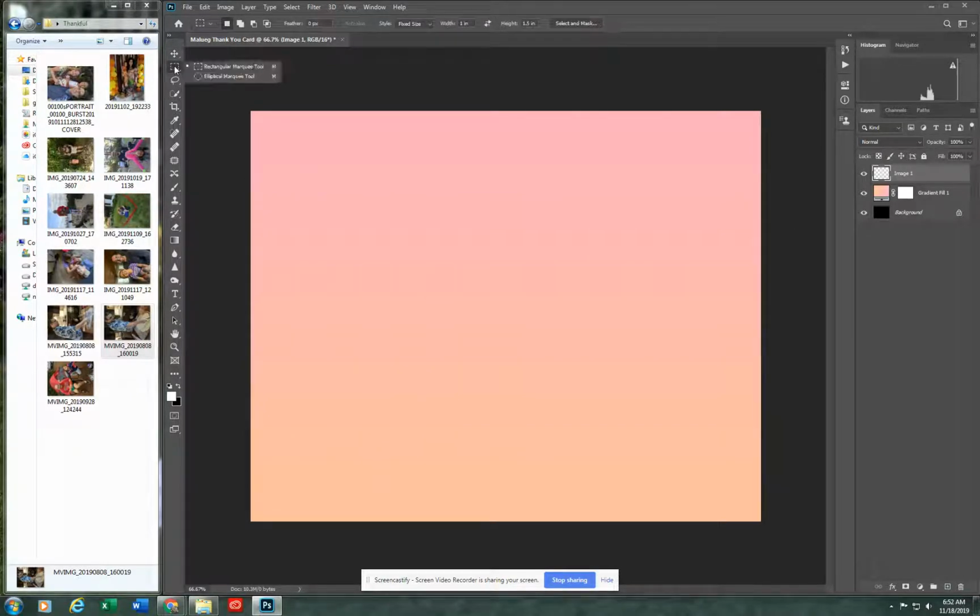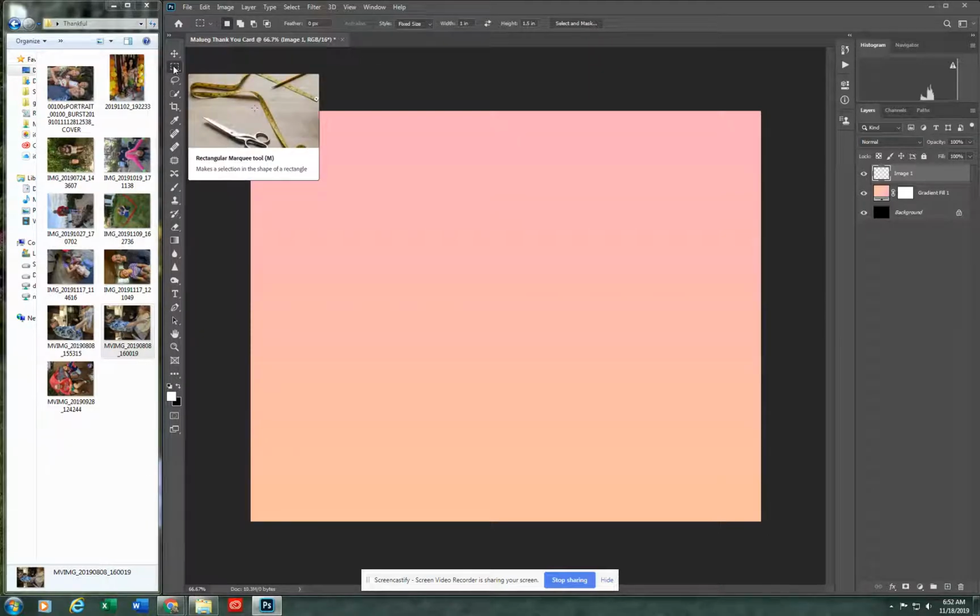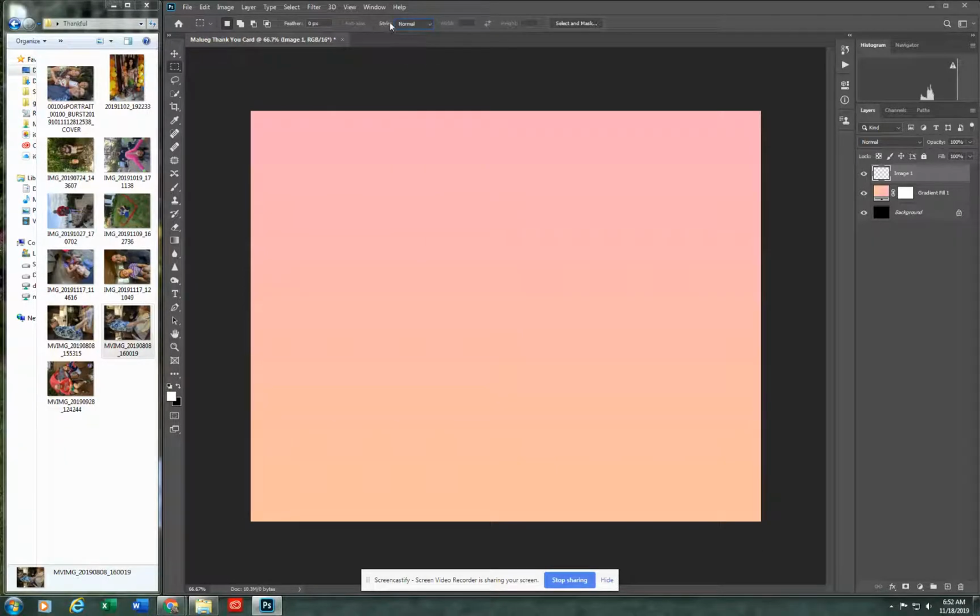So I'm going to go up to this rectangular marquee tool right here. And let's undo that first. Yours will probably auto go to style Normal, where you can just create whatever size you want. Okay, I actually would like to pick what my size is. So I'm going to go up to here to Fixed Size. And I'm going to say my width is 1 inch and my height is 1.5 because I want 4 images going across here. So I'm just going to select that. Once you click on your canvas, this will come up to the size that you picked.